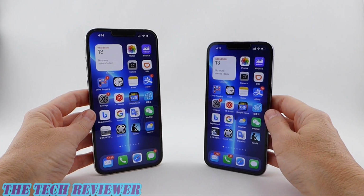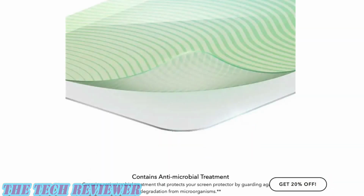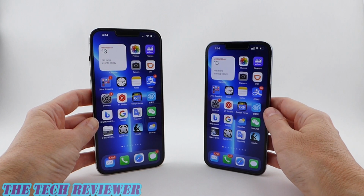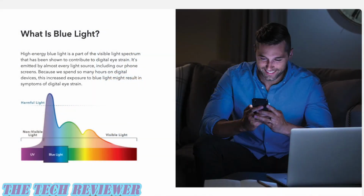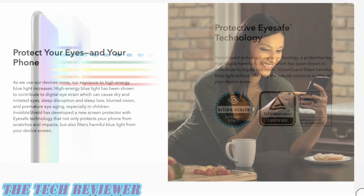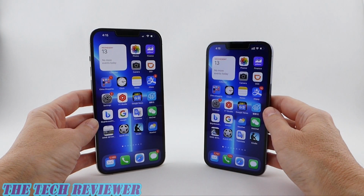So overall, I think both of these are excellent screen protectors. They've got that 5x impact protection, they've got that antimicrobial protection, and they're both covered by ZAGG's limited lifetime replacement warranty program. So that is all excellent. I think really the only question is whether the VisionGuard aspect is worth it for you. And I really can't evaluate that very well. I do know that a lot of the research out there says that blue light is harmful for your eyes, and it may be that paying the extra $10 to have the blue light blocking aspect of the VisionGuard screen protector is going to be a worthwhile investment. That's just something you have to decide for yourself. But at any rate, both of these are great options for your iPhone 13 Pro or 13 Pro Max.